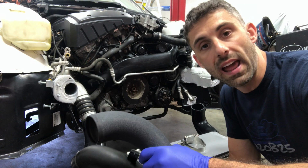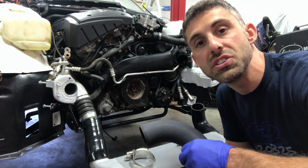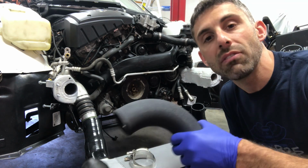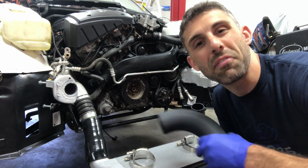So let's install that now, at least get it mocked up before we put the radiator core support on, because it's just going to be a little bit easier to at least mock it up. And then when we install the core support and the radiator, we'll know where everything fits, and then we can either trim if we have to, or final install, which will be preferred.